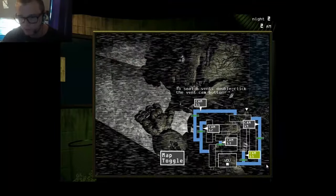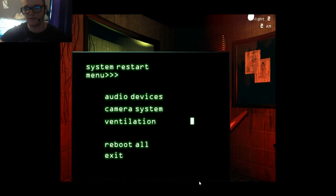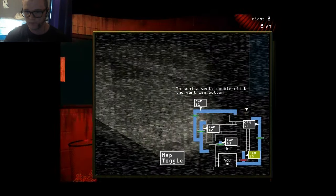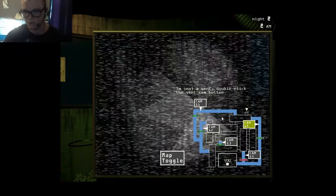Close the vent. Yep. Bite me, bitch. Close the vent. You gotta double... No. This is to keep the ventilation working, but you go to the map toggle and then you click on the cam, you double tap the cam and it'll work. Okay, make sure he's not in the ventilation still. Okay, we're good. Let's go back.